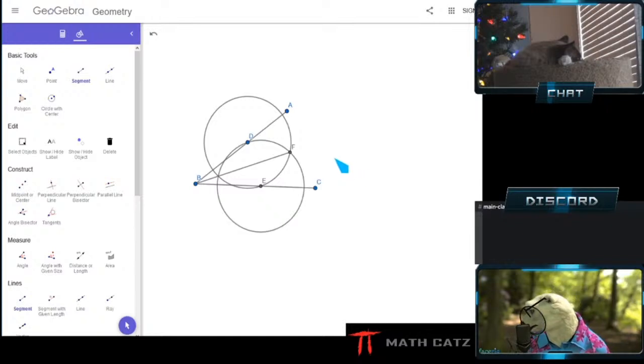As long as your circles centered at D and E have the same radius, it doesn't have to be the radius of the original. As long as these two have the same radius, you're golden to get the correct bisecting line.